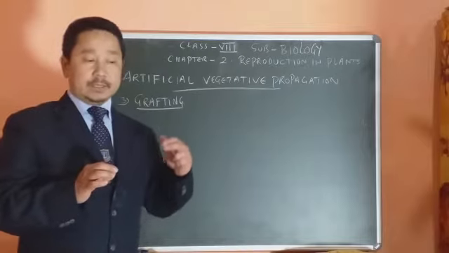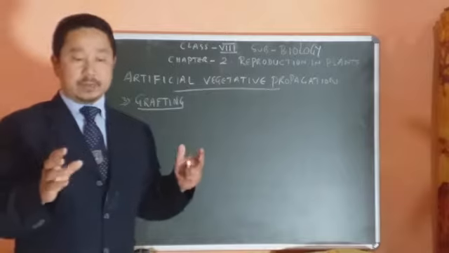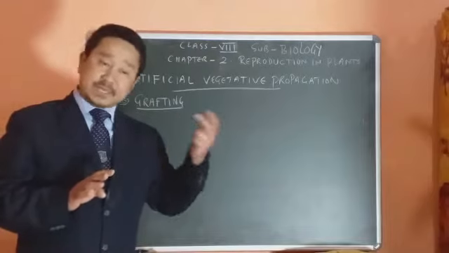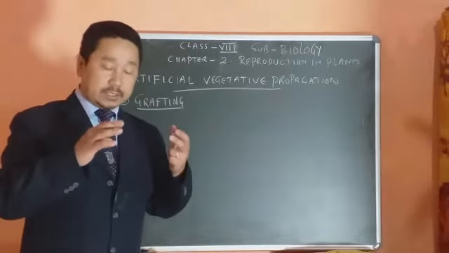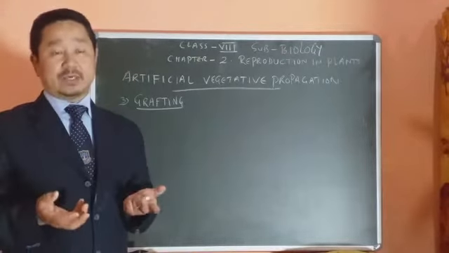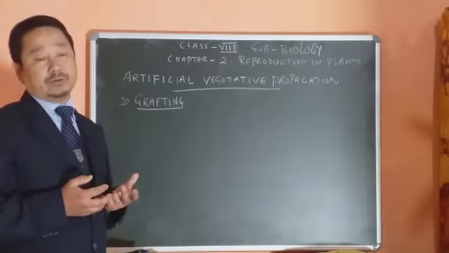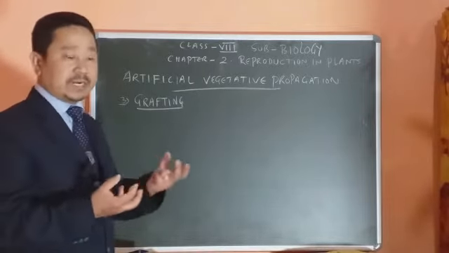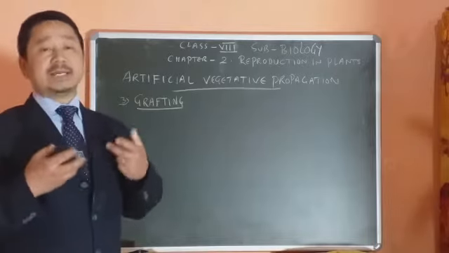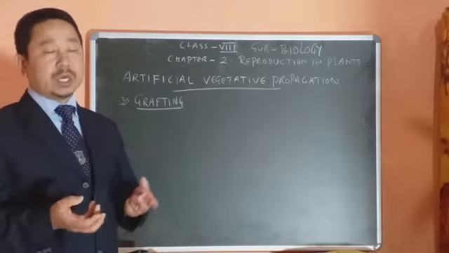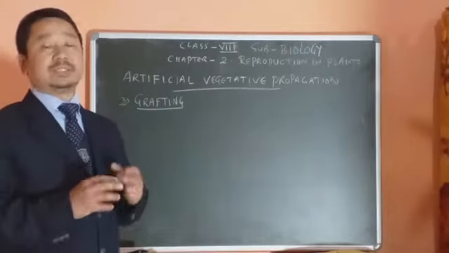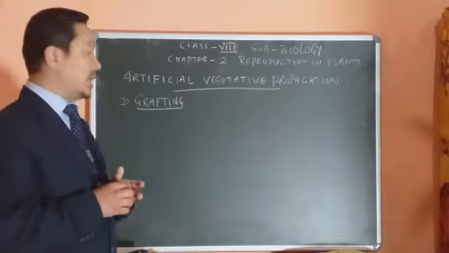Suppose you see the lemon and orange plant. These are two different species of plants, but grafting is possible there, especially in plants where genetic compatibility exists. So whatever we produce from grafting can be a new variety or a new type of plant, where we can obtain the properties of both types of plants. That benefit we can have in grafting.